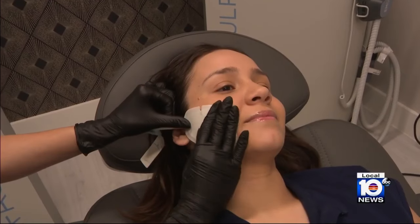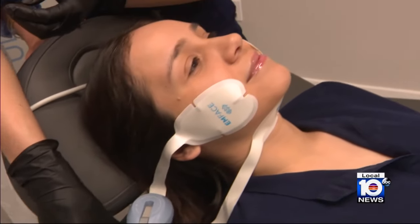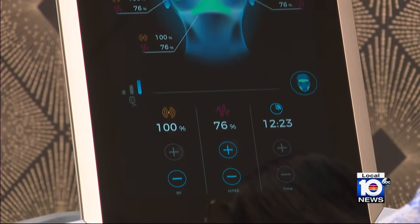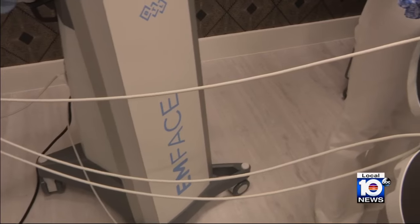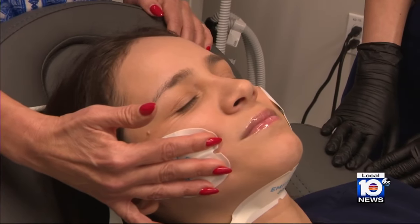Victoria was intrigued by a new device called the M-Face, which Dr. Leslie Clark-Loser says can address the complex process of facial aging in a three-dimensional way. Bringing in devices that can actually address these different anatomical layers that are undergoing their own aging process in a non-invasive way is super appealing.